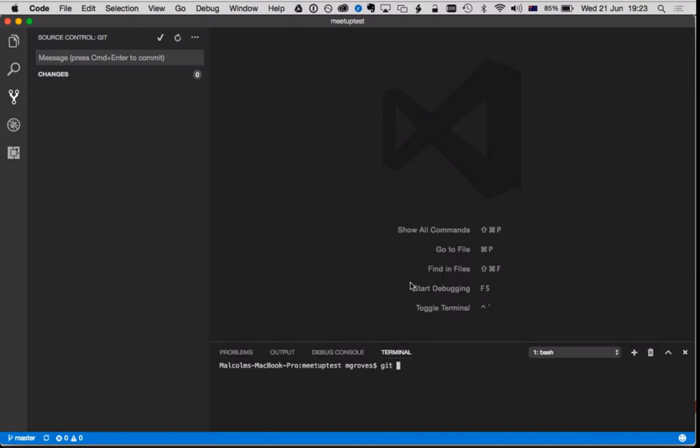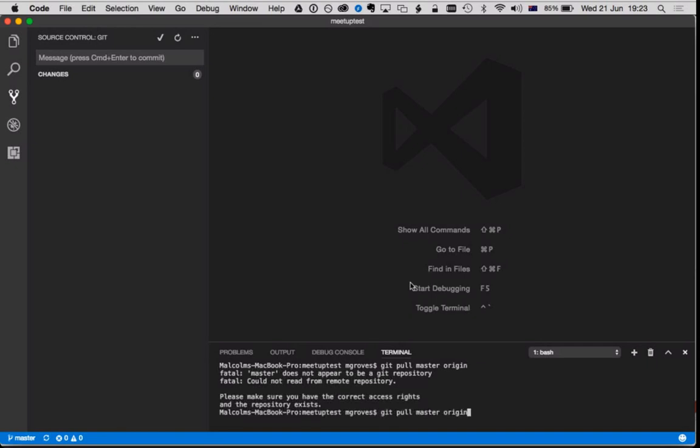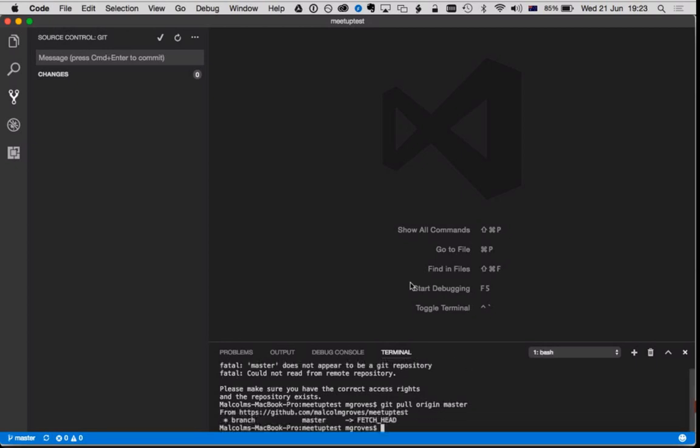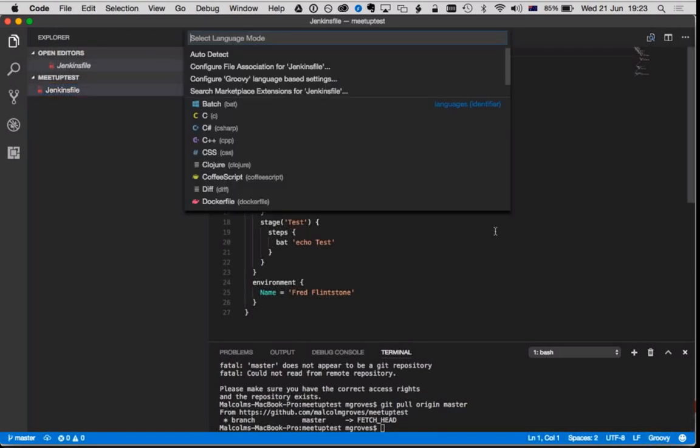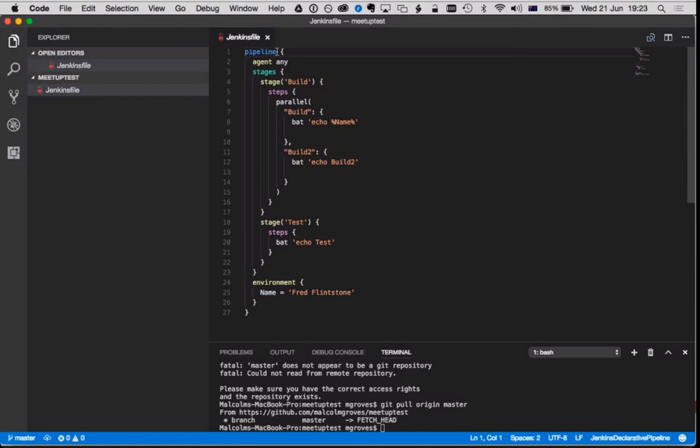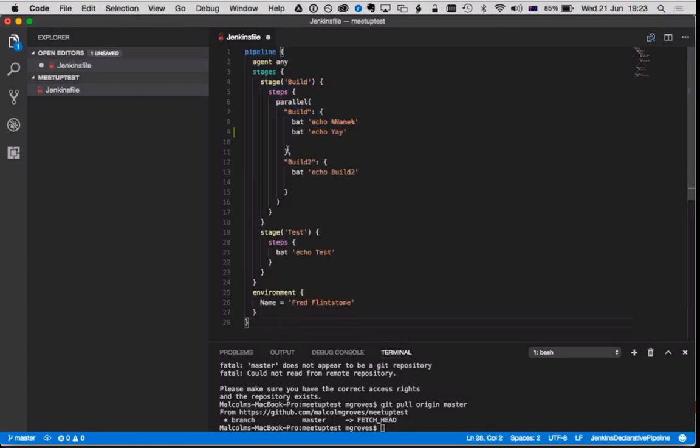So git pull, what is it, master origin? Have I got the right way around? I can never tell. Branch and then remote. It's the other way around, is it? Okay. Let me get my Jenkins file down because I don't actually have it in the local repo. So here's my Jenkins file, and I'll tell it that it actually is a Jenkins file. So you can paste it in there, edit it, copy it out, paste it in the other one, keep doing replay. So that's one thing.